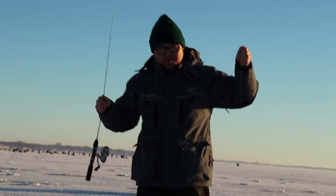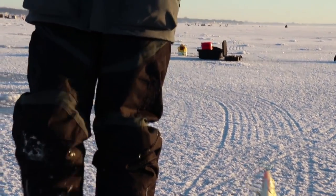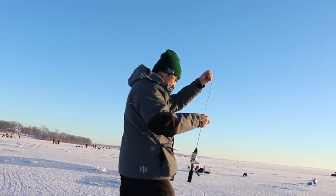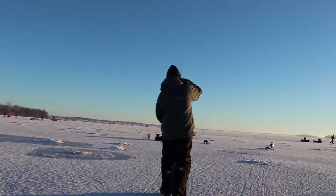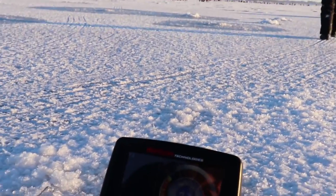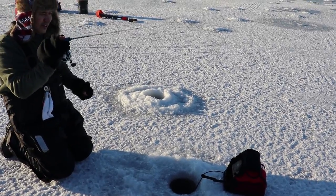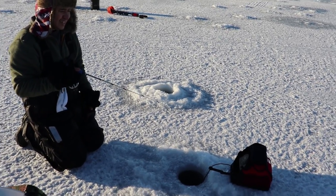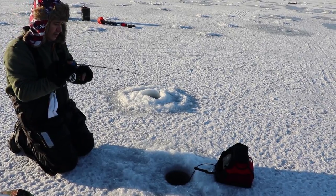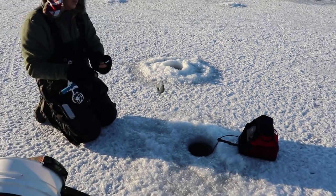What happened? I put this down to find the depth and I pulled it up and it hit it with no bait or nothing. What? You didn't use your fish finder? No. I guess. Oh, come on. It's such a light bite. There it is. Monster!